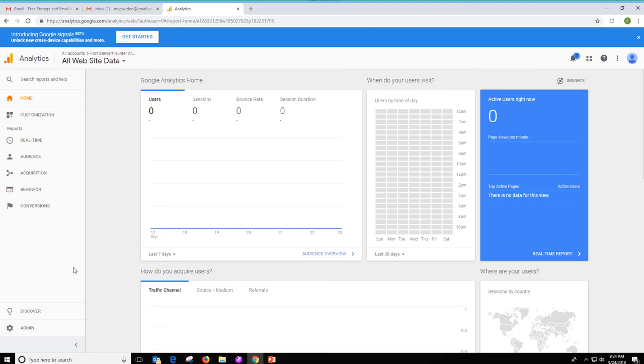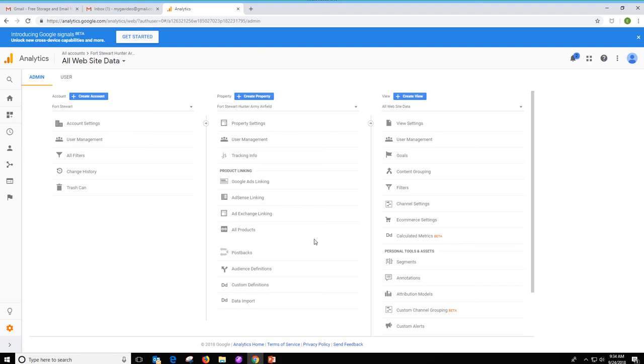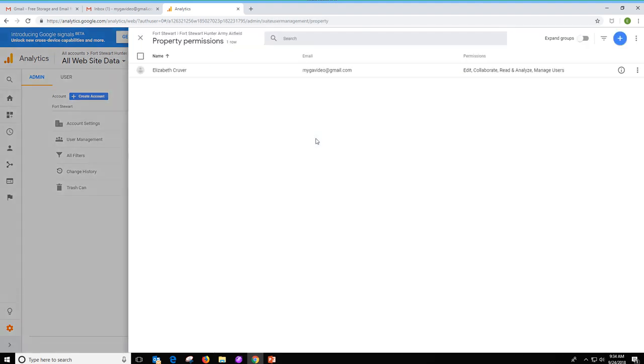And make sure that in the admin section, you can add users. So if you go to user management, I'm sorry, I meant to say this as well. My middle name is Elizabeth, so that's why I put it as Elizabeth. On all of my Google Analytics accounts, I have at least another person. I'm a contractor, so I have at least another GS. But you should always have at least 2 people who have read and write permissions to your analytics, just in case you lose your password or something happens with your permissions, because it's going to be really hard for you to reset this. And all you have to do is push this little plus button, add new users.